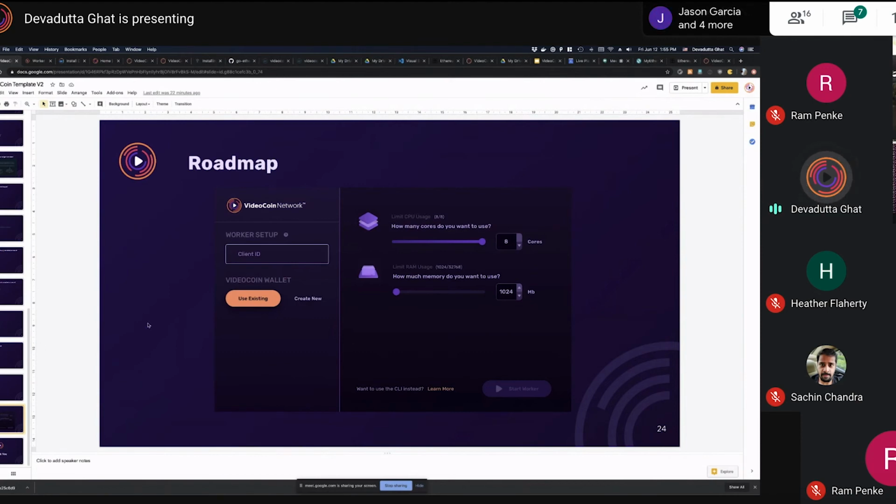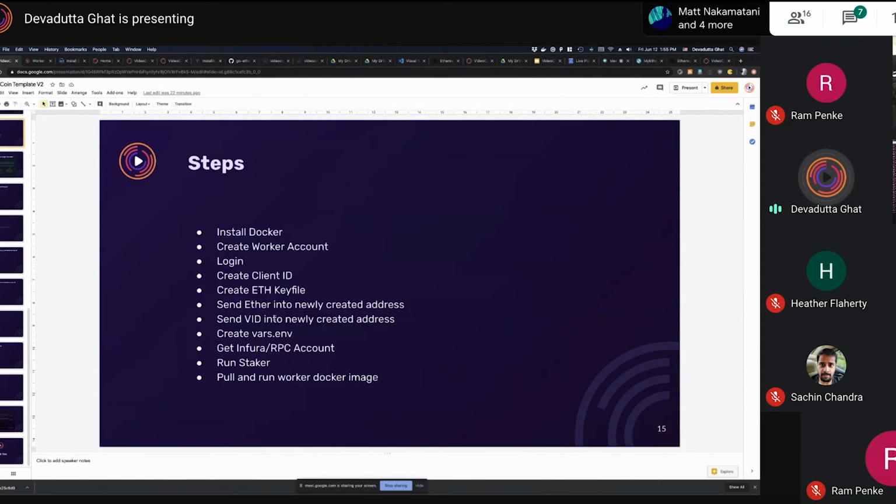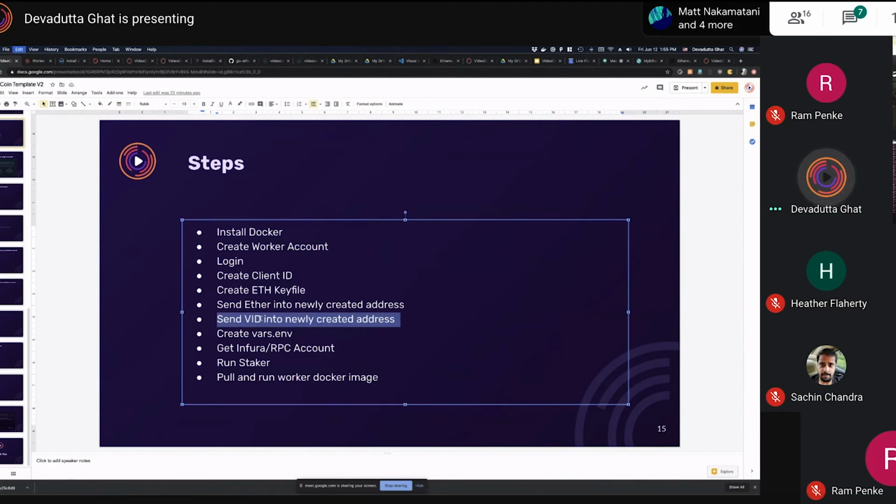But there are certain steps that no matter what I do, we cannot simplify. Like this one, for example, there's no way around this VID step and the ETH step, right? These two steps are some of the most important steps that you have to do. If you skip these, then everything will fail. So we cannot fix these steps. We can simplify some of these things. For example, we can remove the requirements and stuff.